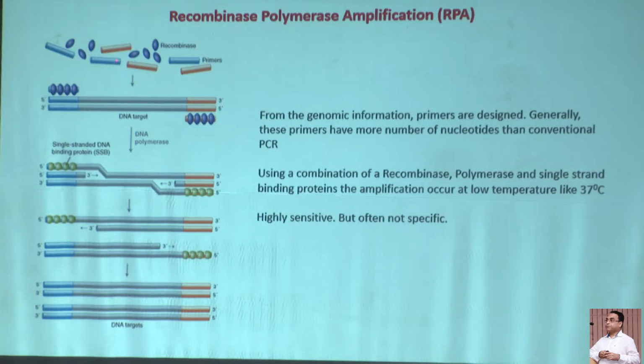The method utilizes not only the primer but also some proteins called recombinase protein, a protein called single stranded binding protein, and another protein, the polymerase. At the first stage, the primers bind with the recombinase protein, and when this recombinase bound primer comes in contact with the double stranded DNA, maybe in a very small amount, they form a recombination loop and cause displacement of one strand, and they bind to the other strand. When this strand is displaced, it is a single strand, and single stranded binding protein binds to it. Similar things happen here also, and then the polymerase will amplify these two strands, and in that way they finally produce double stranded DNA.